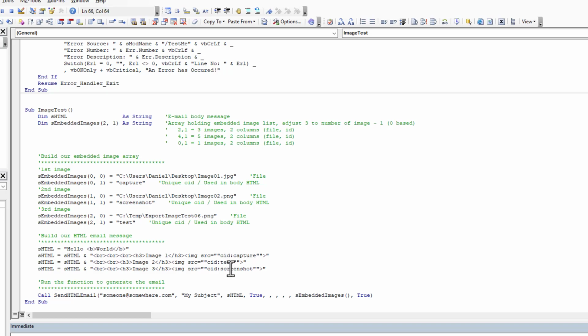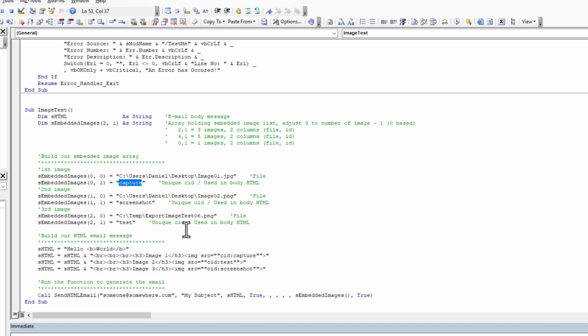Screenshot will be down here at screenshot, okay? And so that's why we're going to have the IDs in our HTML. And we also supply here an array with our images and their unique IDs. So that's why we have a 2-dimensional array, because we need the first dimension to house the file and the second to have its associated ID.